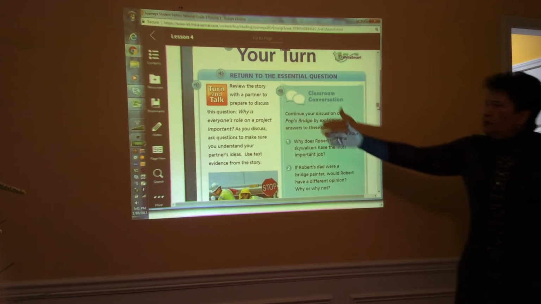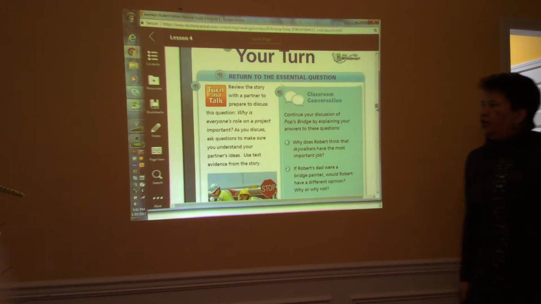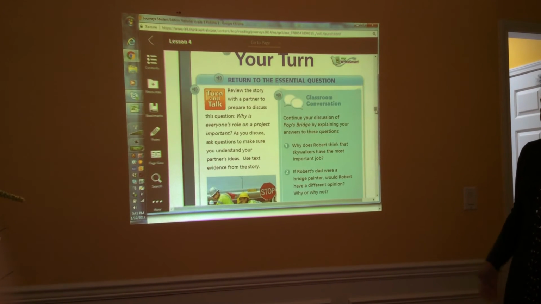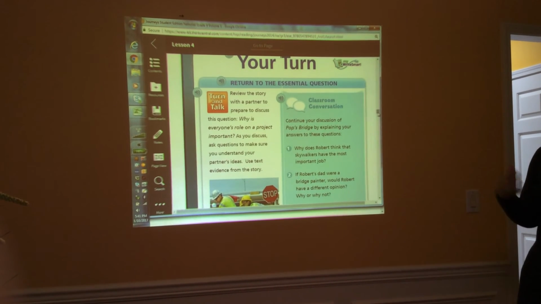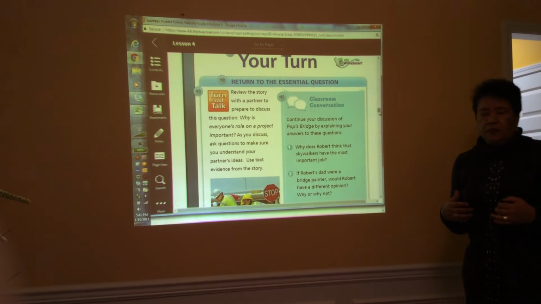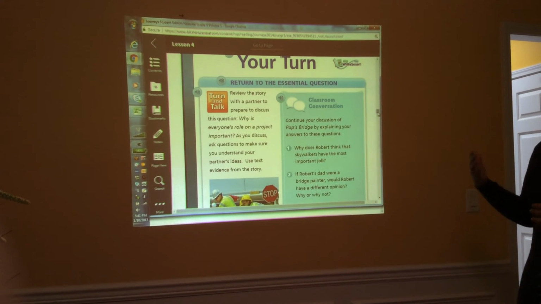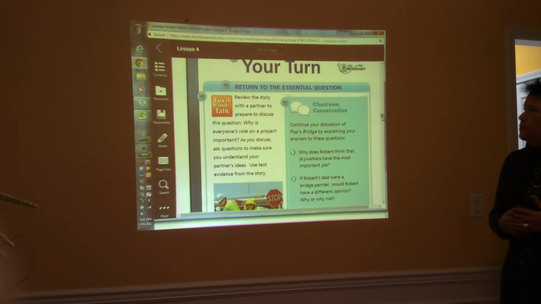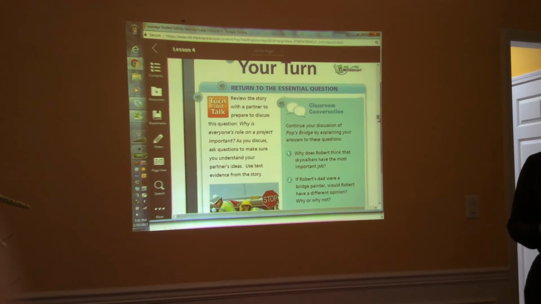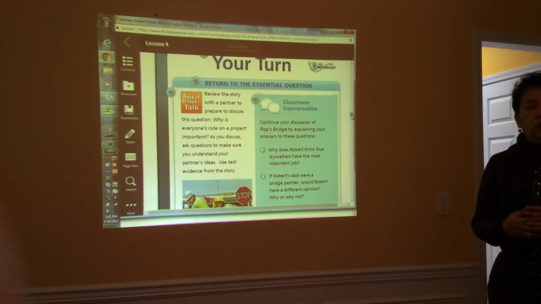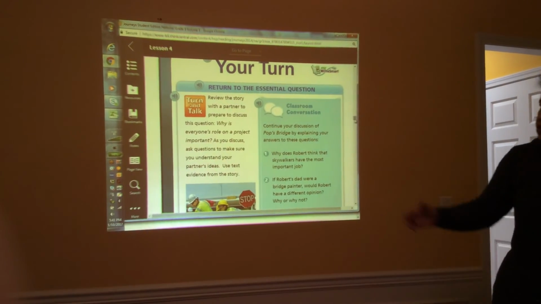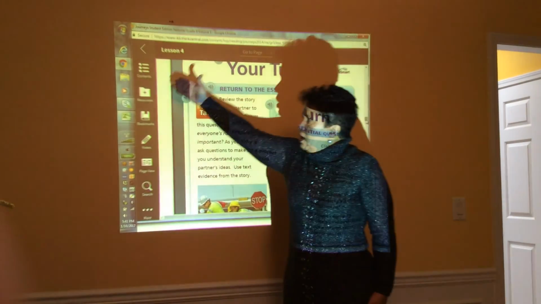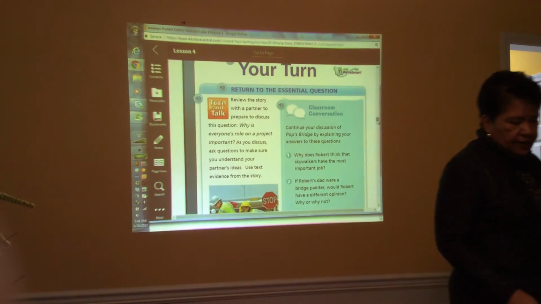He also uses an important strategy, turn and talk, which is the beginning of working with other students, working with one other student in this particular case. So it's the beginning of utilizing collaborative learning. Do you have any questions at this point? No? Okay, we'll move further then to the navigation bar over to the left side of the text.